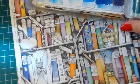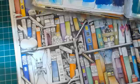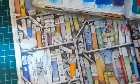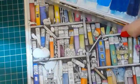And it looks strange when you're doing it like this, but when you see the whole thing together, it might look a bit better. So thanks everybody for popping in and out and putting up with all the chit chat.